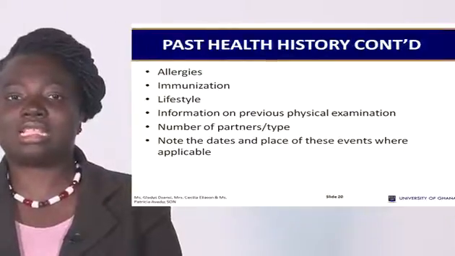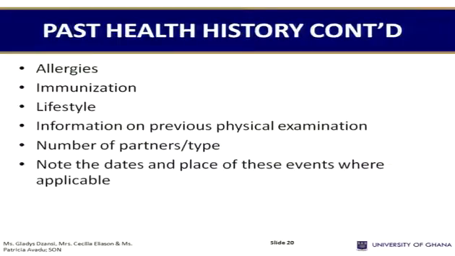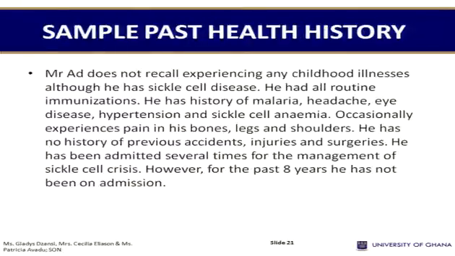You need to know the dates and the place of these events that the patients have mentioned. If the patient can recall, ask when these events occurred. For instance, when were you immunized, at what age, what kind of immunizations have you had. You want to have specific dates wherever possible.